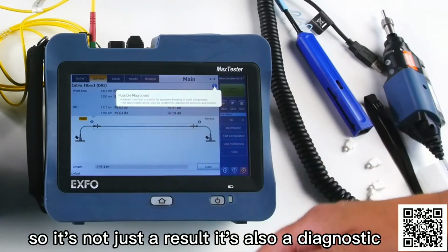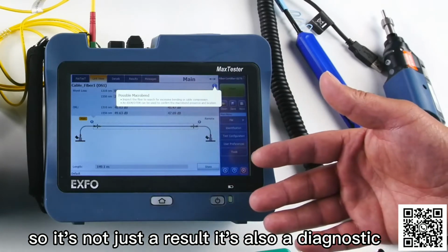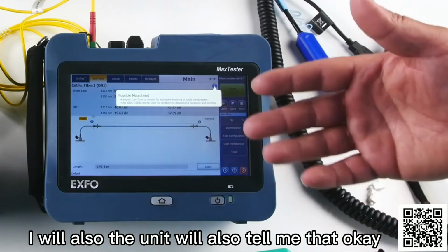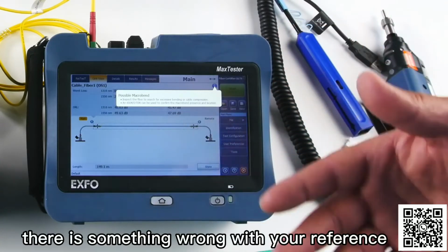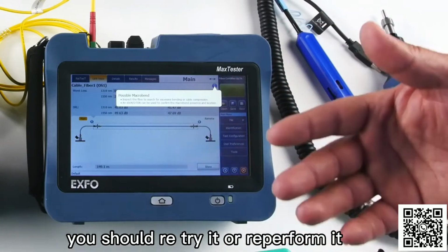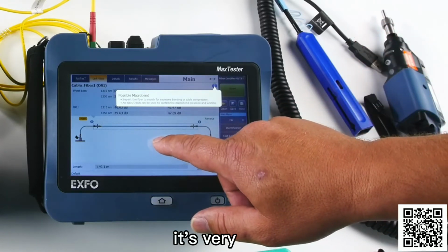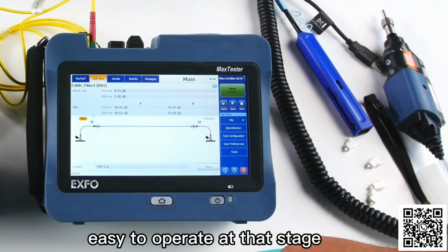So it's not just a result, it's also a diagnostic. If my result is bad, the unit will also tell me that, okay, there is something wrong with your reference. You should retry it or reperform it. So it's very easy to operate at that stage.